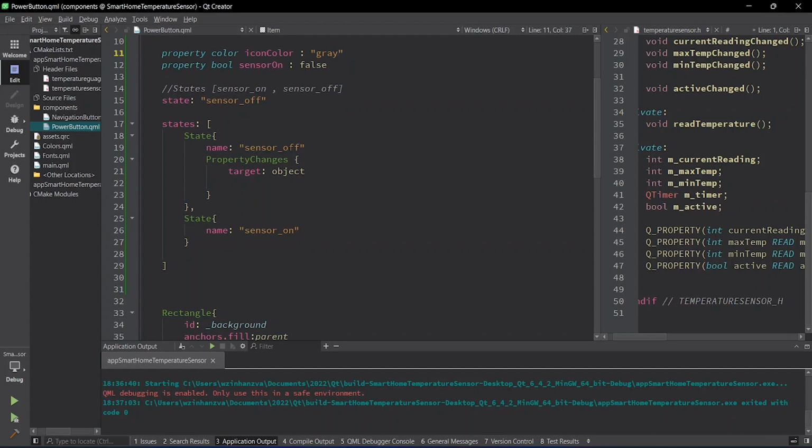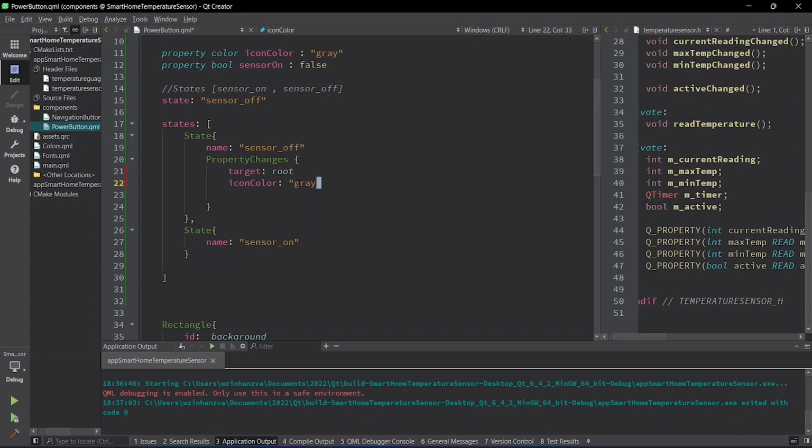Under sensor off, what we're going to change, we are going to target root, because it's root that has this icon color. We're going to change icon color into gray. So when the sensor off state is active, these are the property changes that we're going to make.